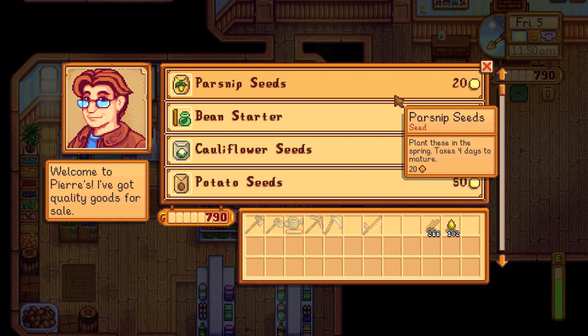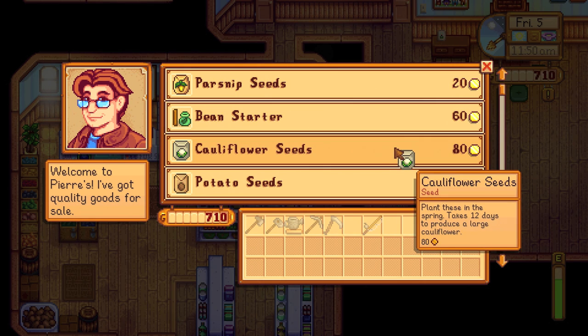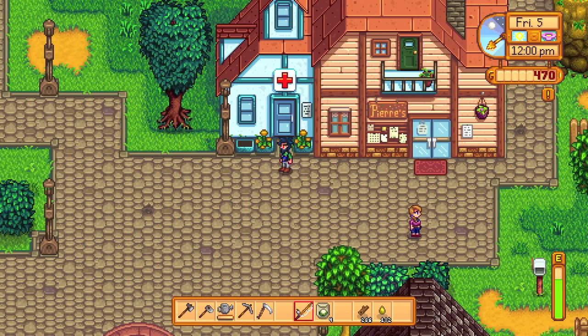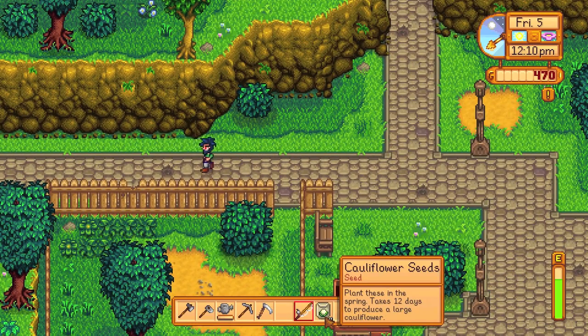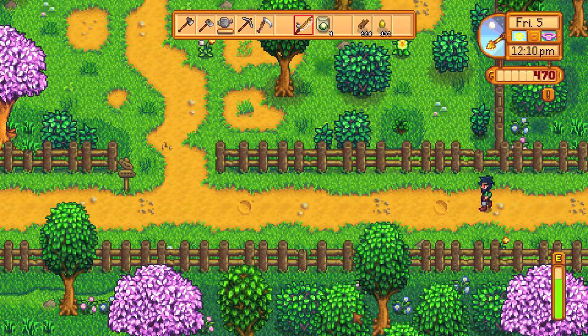I don't know if we want to save up for the festival or we want to buy a few more cauliflower seeds. We'll buy a few more cauliflower seeds. Why not? That'll be enough. All right, there we go. They'll only be a day behind the rest of them. So we're going to head back to the farm, plant these cauliflower seeds, and then grab some more wood to chop down so that we can repair that bridge, even though it costs us 300.